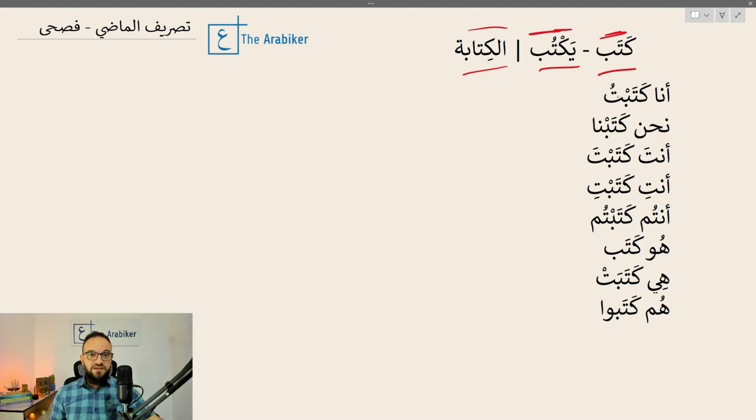The first thing that you might have noticed is that in past conjugation, al-madi, we didn't prefix the original verb. As you can see here, we have the word katab, and all the way long, we didn't add anything before the kaf. We didn't prefix the word with anything. It's all about the suffix. We suffixed the original past form, the original madi, al-fi'l al-madi, with some letters, some suffixes. So note that in past tense, in past form, it's all about the suffixes that we add, not prefixes.